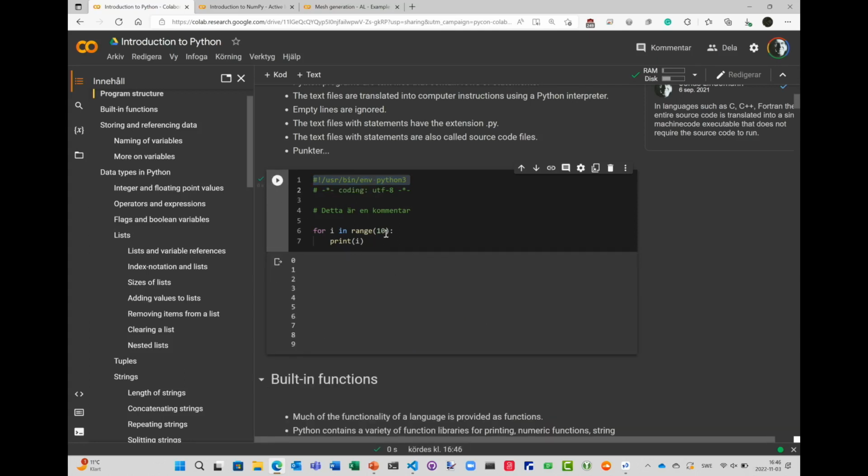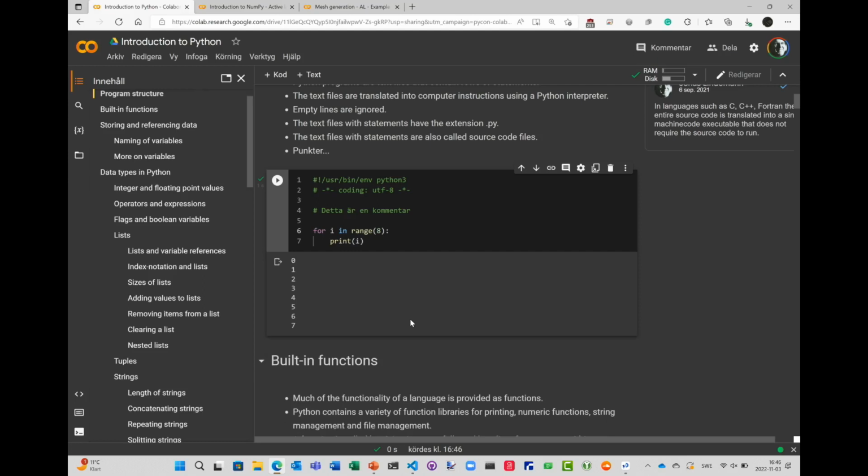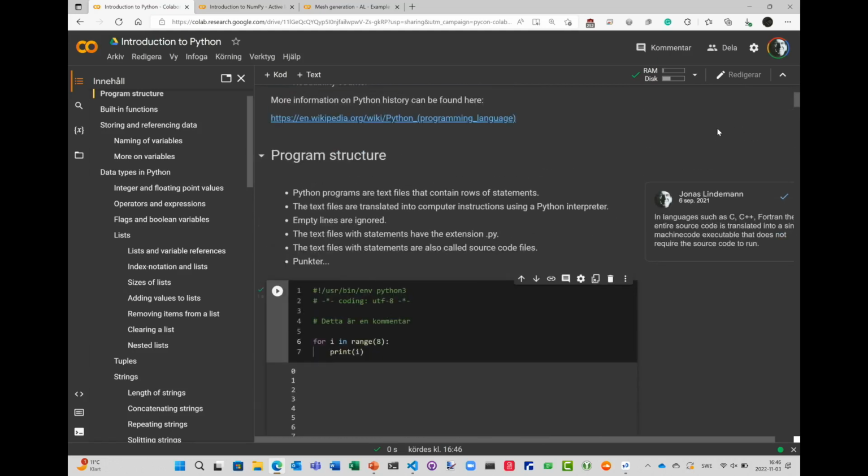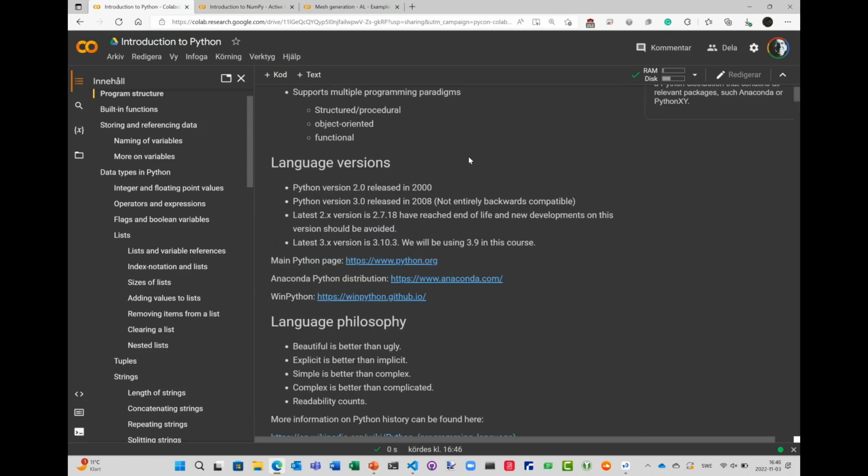You can also change it. If I change to 8 here, you can run it again and see how it affects the output. So you can actually illustrate changing your code and see how it affects your output, and that's really hard to do in a PowerPoint slide. And you can also see that I have the annotations here on the right side.